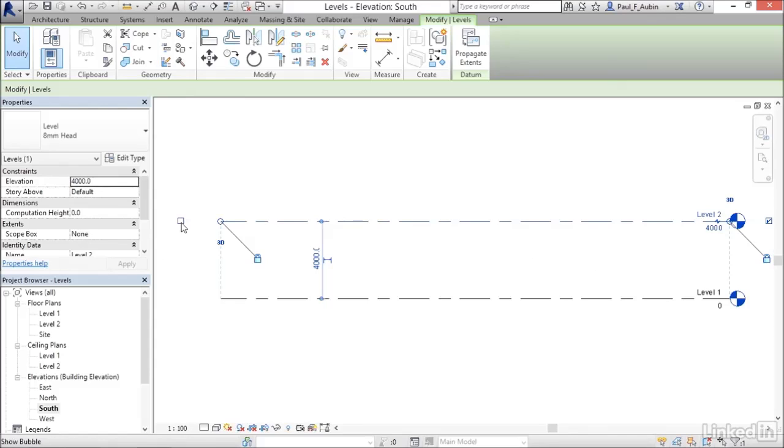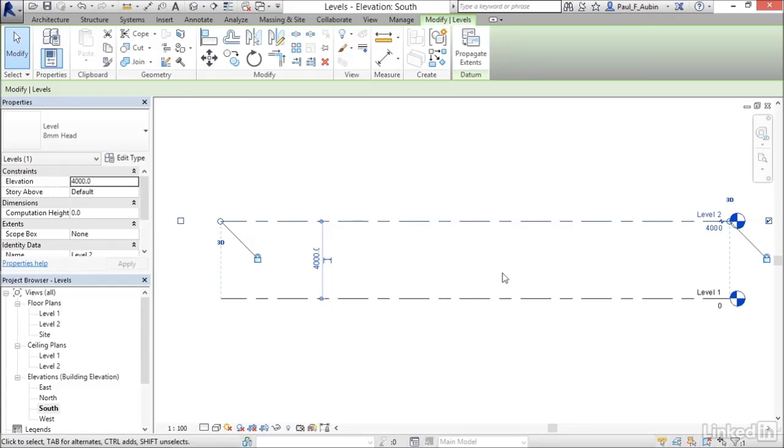There's also a little check box over here, which is currently unchecked, versus the one on the right-hand side, which is checked. If you check the box, it displays the level annotation with its name and its height, and if you uncheck the box, it will hide that annotation. There's also a small little squiggle grip right here, which allows you to add an elbow, and that will actually shift the annotation away from the height of the level. In this case, I'm going to just drag this back up to parallel, and it will remove that elbow, but in a few moments, we'll see an example where that could come in handy. So those are the different controls that we have.